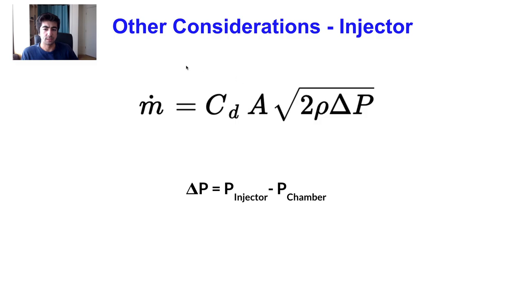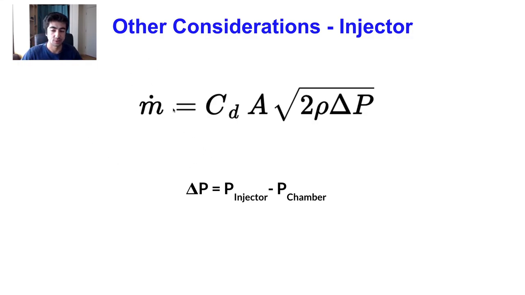And so the governing equation here, a very important equation, is this one, and this is going to determine the mass flow rate of the propellant through your injector as a function of the area, the density of the propellant, and the pressure differential across your injector. That's the pressure at the injector minus the pressure in the chamber. Remember, the total mass flow rate is something that was determined when we were designing our engine. And so once you know the total mass flow rate and you have your OF ratio, you can figure out the individual mass flow rates of both propellants.